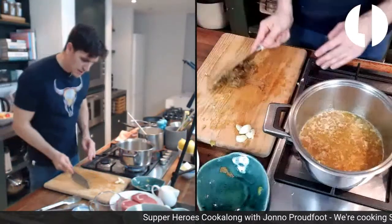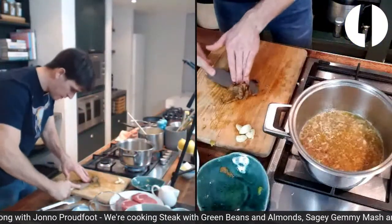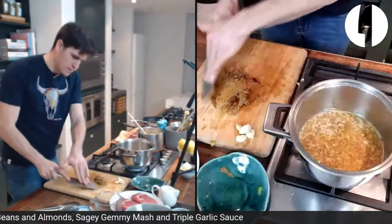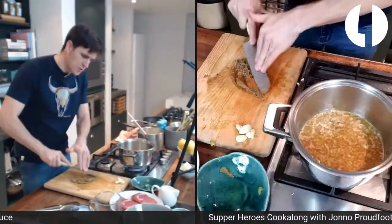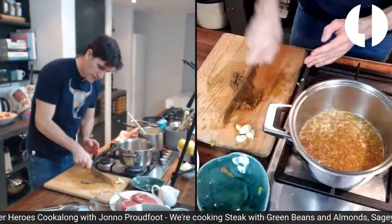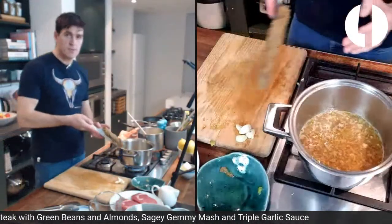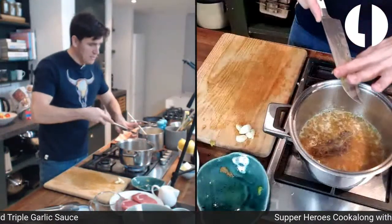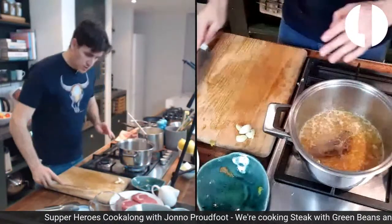But basically we're using the knife to mash. And so obviously if you had a stick blender, you would just throw everything into the sauce and mash it. But like I said, I don't have one. So run the knife through, mash, and I'll use the knife to lift everything in and drop it into the sauce. And that is the business right there. That is a lot of really delicious garlic.